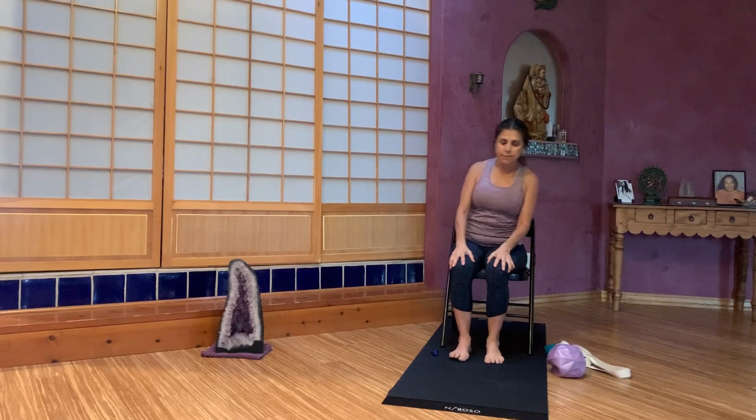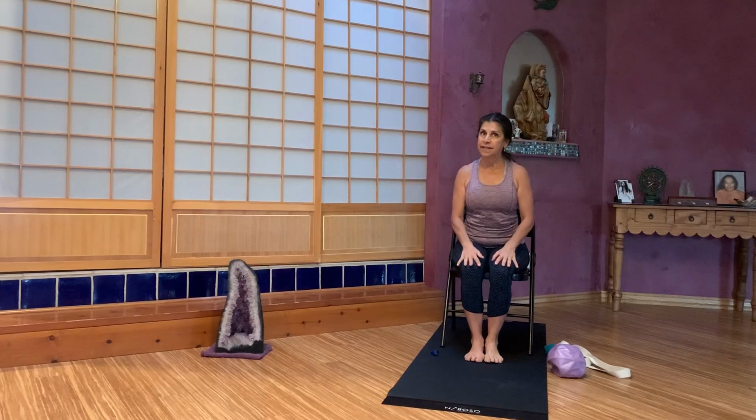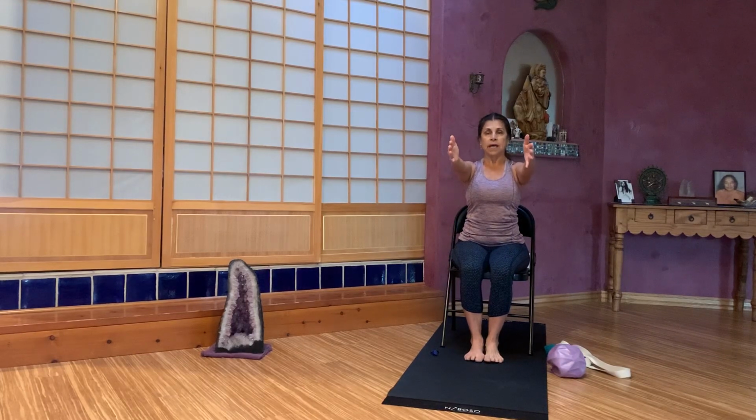We're gonna attempt to bring our feet closer together so that our knees are maybe touching because we're getting ready for another rotation here. I'll take you through it. Let's take the arms out and make a fist with one hand, bend the elbow. Bend the other elbow and hang on to that fist with the other palm. Keep these elbows nice and lifted, spine is straight.